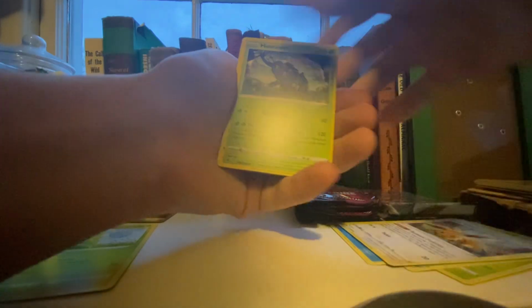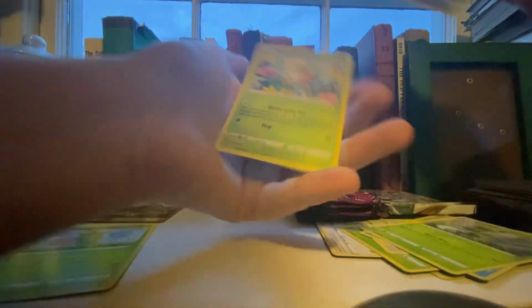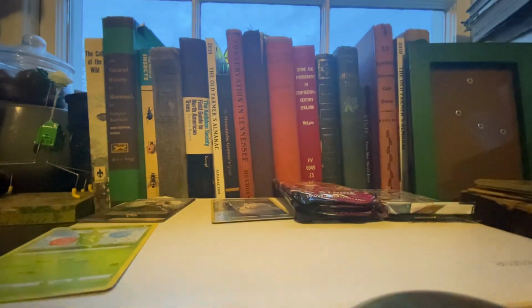Energy, Hisuian Electrode, Gutsy Pickaxe, Eevee, Heracross, Teddiursa, Mantine, Scyther, Abomasnow, Trainer Gallery, Shaymin, Regular Rare. You get saved. It was a white code, so you wouldn't have gotten thrown anyway, so lucky you.